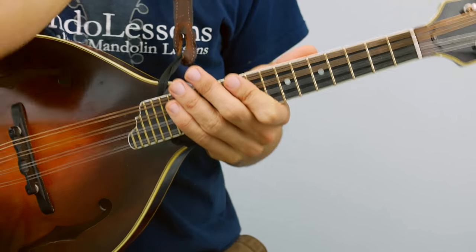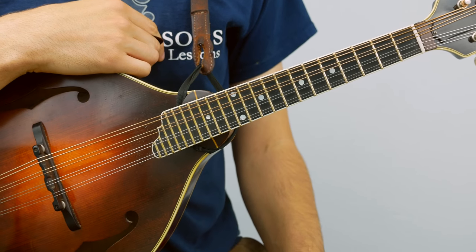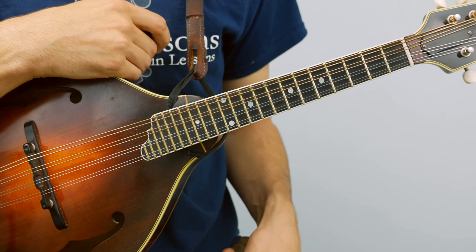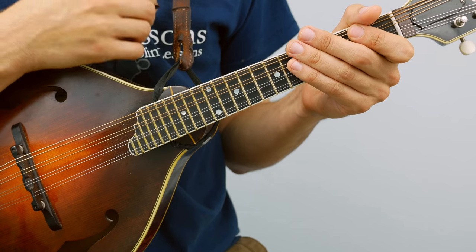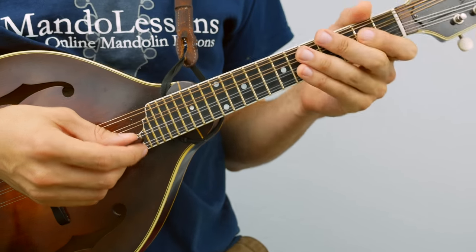If I move along a little too fast for you, there are the tabs and standard notation over at Mando Lessons, or you can use the slowdown functionality, down in this corner with the little gear on YouTube. I use that all the time to slow things down when people are moving too fast for me. You can bring it down to 50% or 75% speed and still get audio at the same pitch. It's a great thing to use.